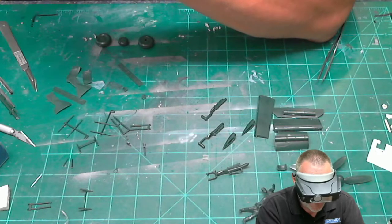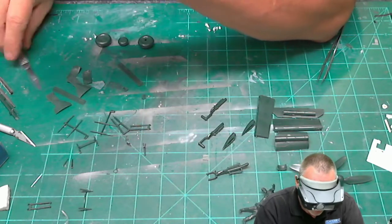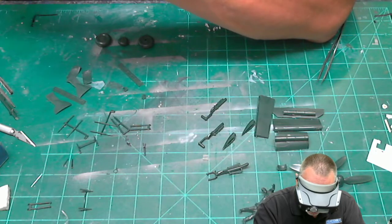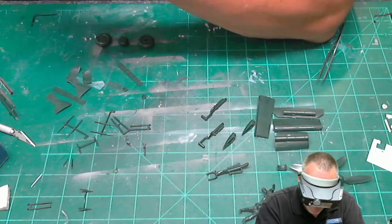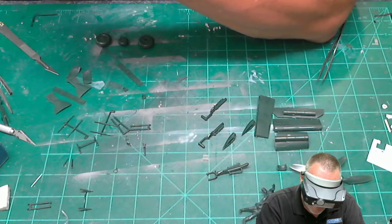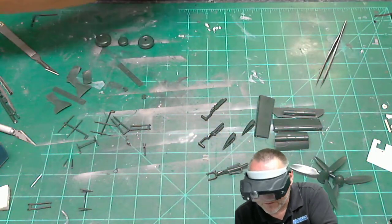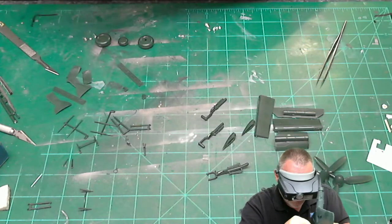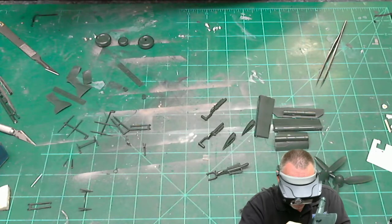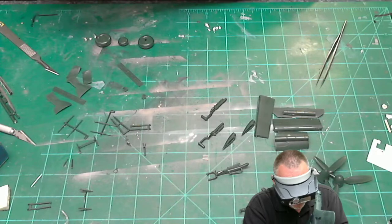Yeah, you know, we make a lot of guesstimates doing this stuff of what was there and what wasn't. And that's fine. But when it gets to where people are just coming up with stuff that there's really no evidence for, just to do something different, I guess that's fine if that's what you want to do. And that's what I'm doing with this, really, but I'm not claiming it to be anything that actually happened. And I think that's where a lot of it gets kind of goofy and silly, is when people just start completely fabricating things and trying to pass it off as a legitimate vehicle or whatever, and it's like, that's BS, man. There's no such thing.